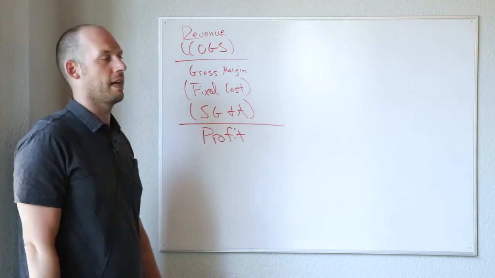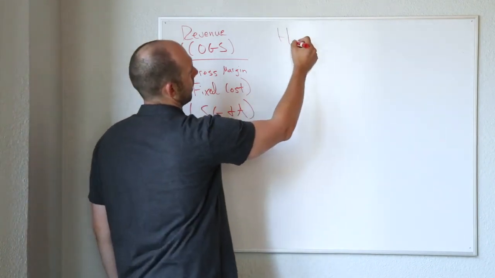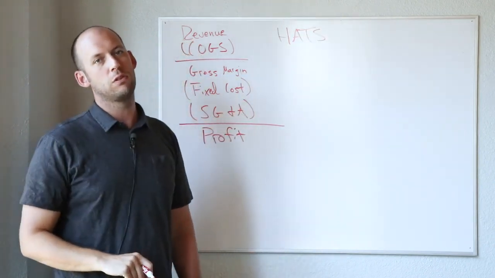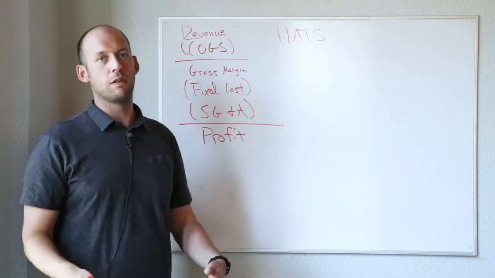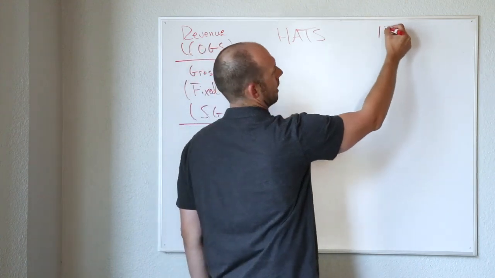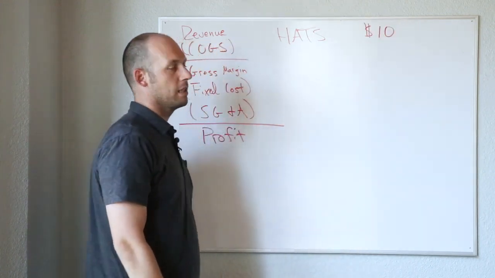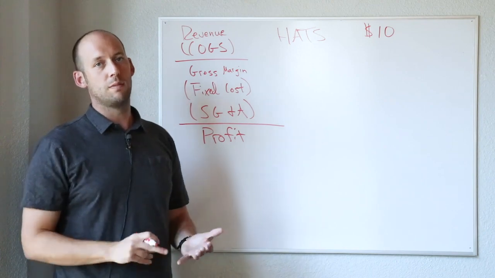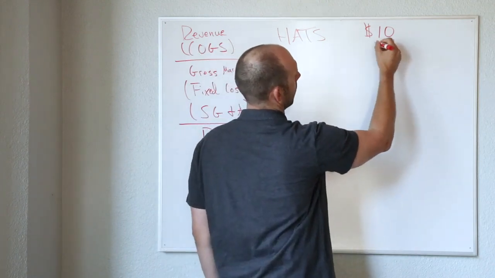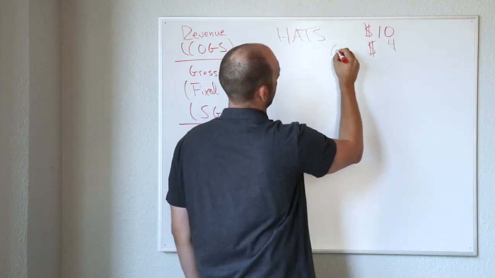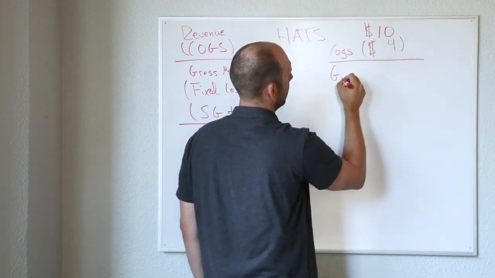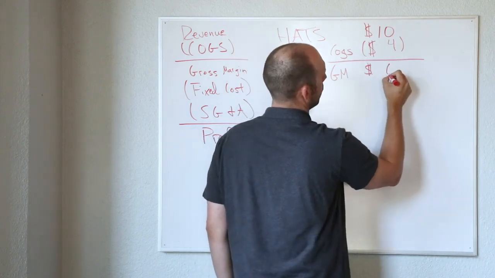And so let's walk through a quick example. So let's imagine that we're in the business of selling hats. We've produced commemorative hats for our nonprofit organization, and we're selling them to potential supporters in order to generate revenue for the work and the mission that we do. So let's say that that hat can be sold for $10. The next thing we need to do is decide what are the costs of the materials that go into that hat. So let's say in this example that those costs are $4. So our cost of goods sold will be $4. That means our gross margin is $6 per unit.